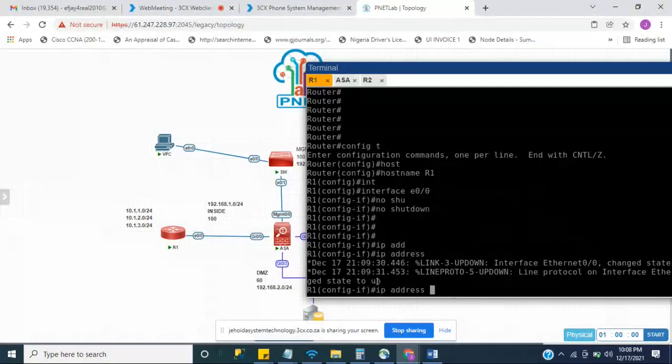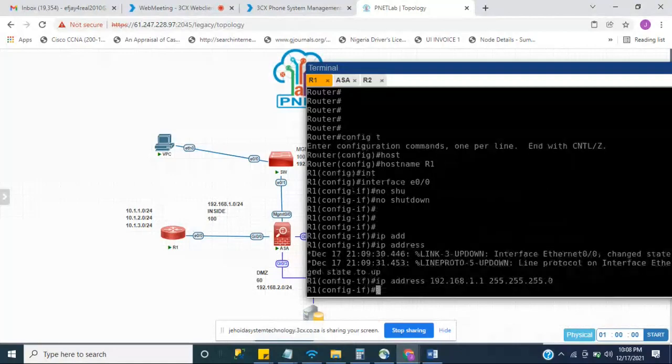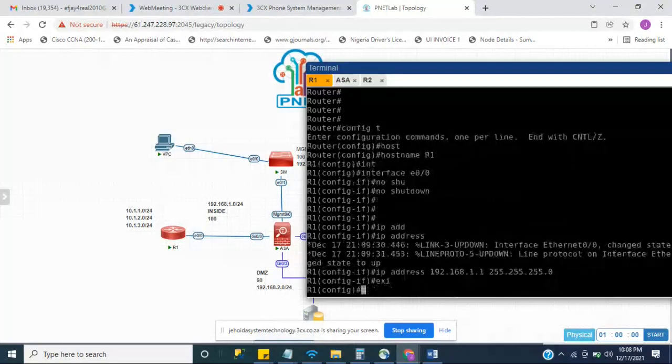I told you that if you want to configure an interface, you enter interface E0/0, right? Next, do a no shut to activate the link. Then you apply the IP address you have. You can see here the message on the router has already given you that the interface is up. So a firewall will not show you this, but a router will show you this. The IP address of this interface is what you have here, 192.168.1.1. The other end is .10 connected to the interface of the firewall.